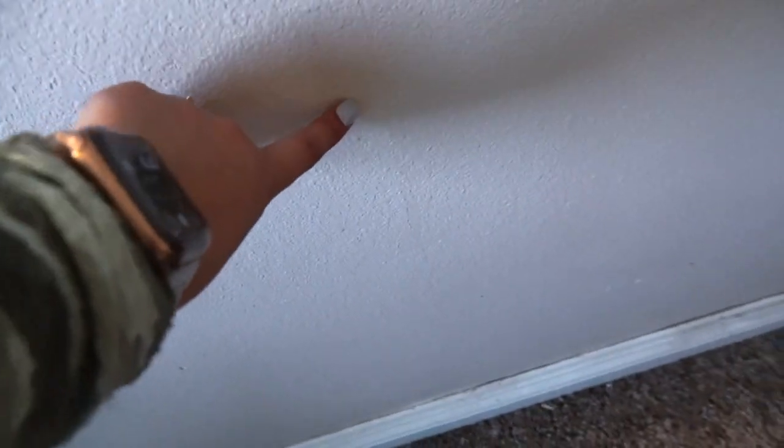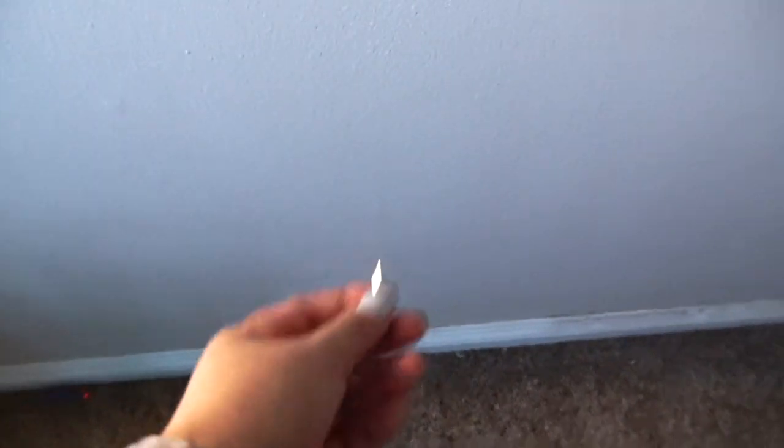Okay, so between me and the boys, because my husband's working, we moved the bed, and then you guys saw I took that stuff down. And then, hi Izzy. So what I'm gonna do, I already kind of marked, I got a measuring tape and followed it to the wall here, and that's where I did the mark.